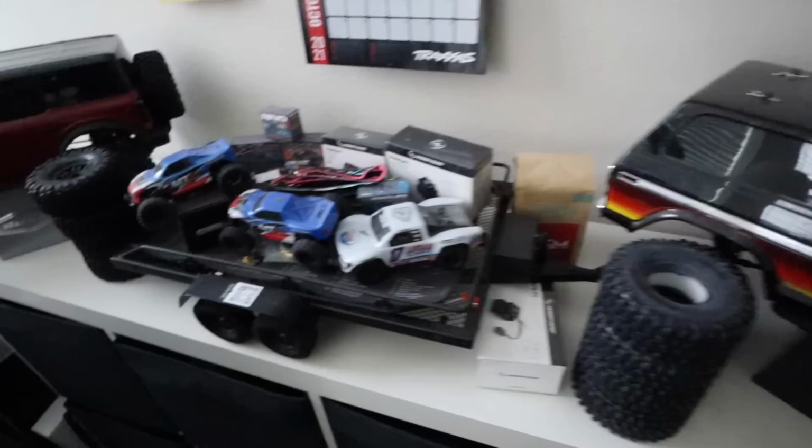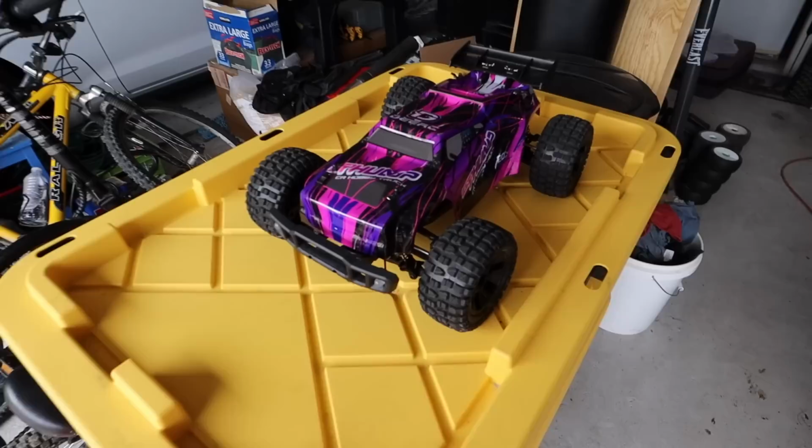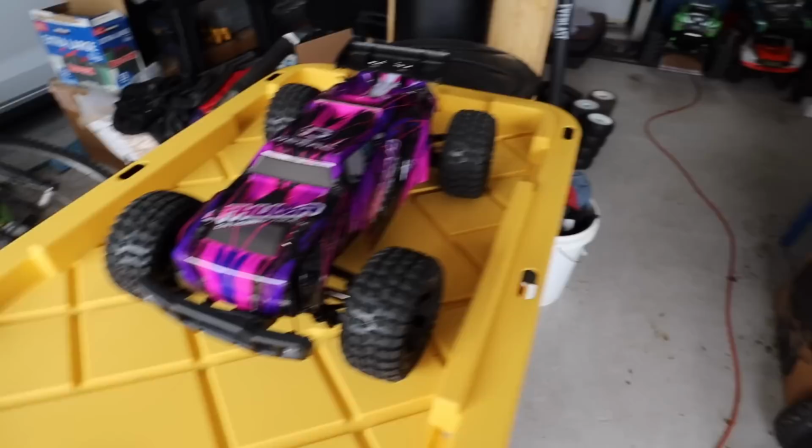My office, I got my favorite crawlers up here. Actually, all my crawlers are my favorite crawlers. Some minis here. Got some minis up there too. They're the RC18s that I shot. Look, that's a diecast scale version of my actual car. There's that Tamiya van. And then we got the hot rod. In the garage, here is that new Amazon car I just did a review on. My Slashes here. We're going to have more Slashes soon because I don't usually shoot this area because it's really messy.